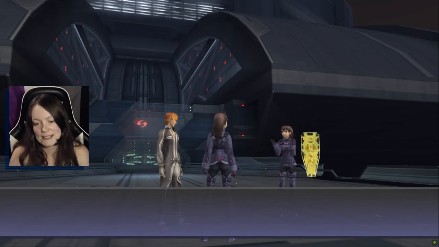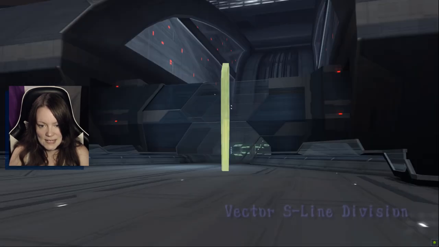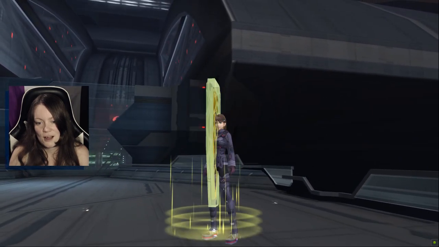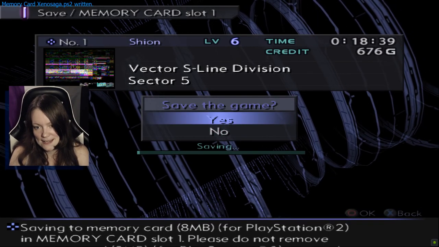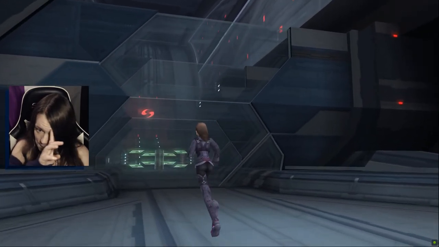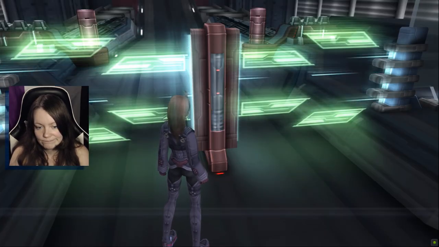I know how to play this game. This is the Xenosaga game I have played the most. Vector's S-Line Division. Yes, we got the same vaguely Zohar-esque things. Yeah, and this is my save file from when I was testing. But yeah, I have an upgraded computer, so emulation comes much easier. Like, you guys saw, there was no slowdown during any of that.